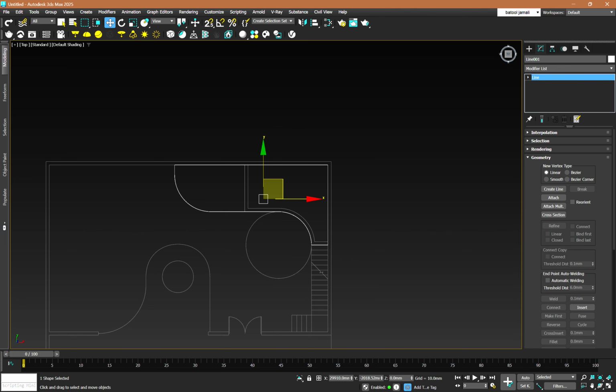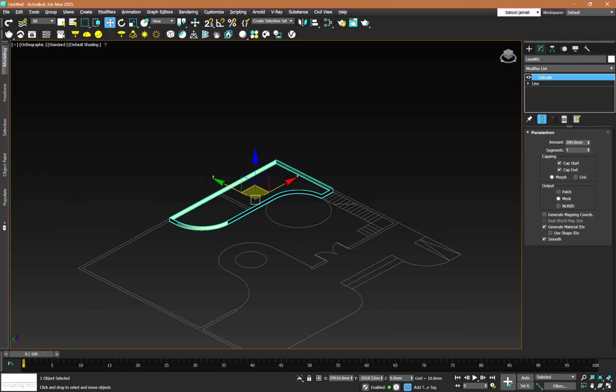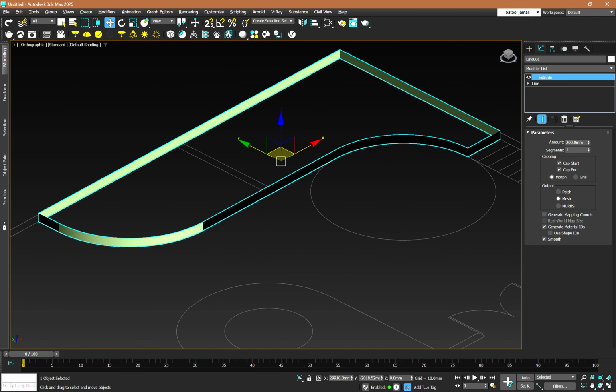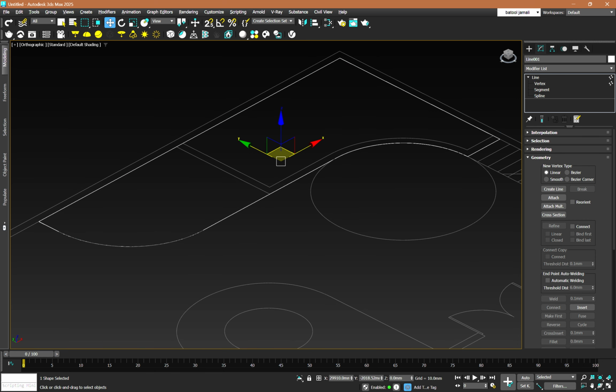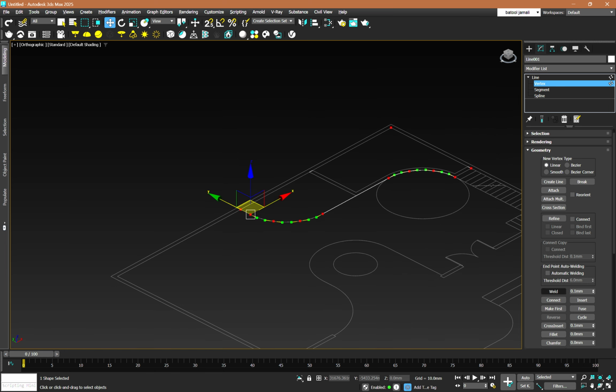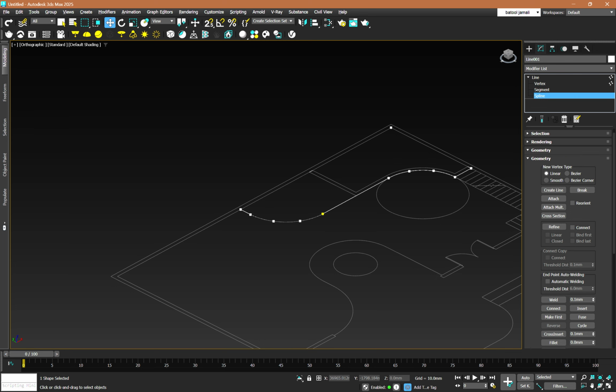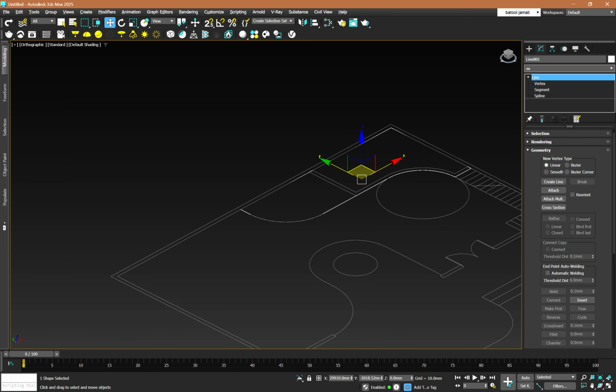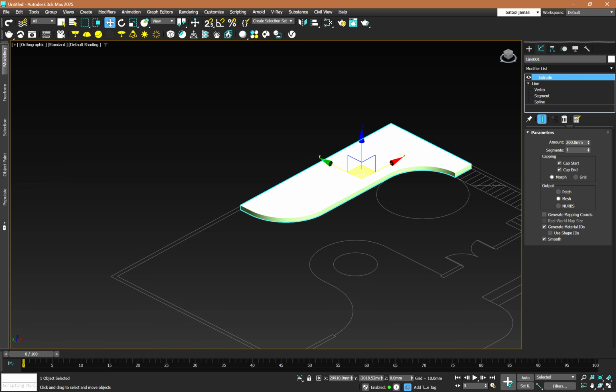Which means now I have one object only. It's named Line001. Now, can I use extrude? No. If I used extrude now, this is what I'm going to get because these are still separate lines, but they are inside one object. Which means I need to go first of all to line level, go to vertex, select all the vertices and click on weld. This is going to turn this into one continuous spline instead of 4. Now, if I click on extrude, it will extrude it properly.